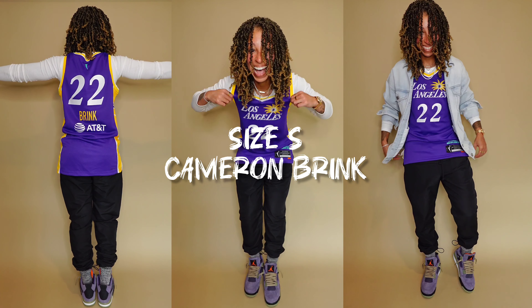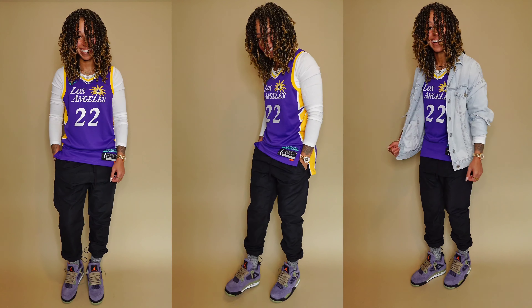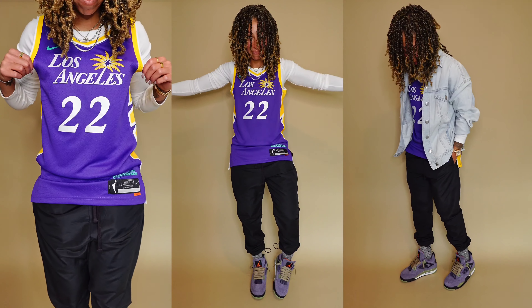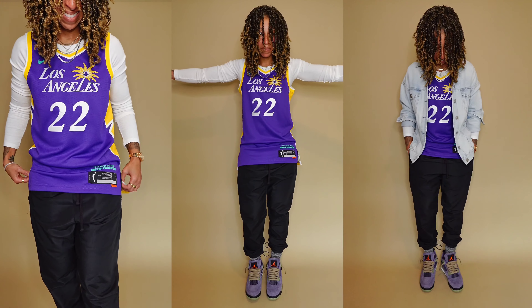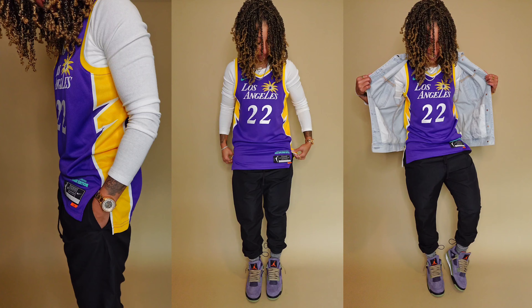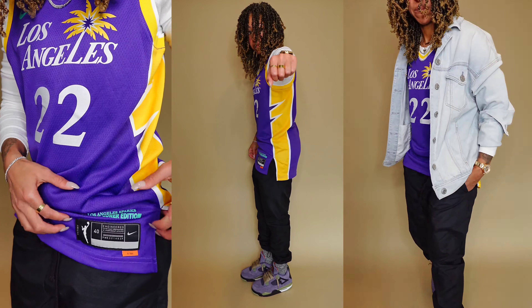Next up is the size small for one of my absolute favorite players, rookie Cameron Brink. She's currently injured, but I have my Cameron Brink jersey on. The size small measures 19 inches across, and it allows for a little bit more room, certainly more in the armpit area. I threw on a tight-fitting Hollister cropped all-white tee. You can layer this as long as the tee is fitted underneath — that's my preference and suggestion. It still falls nicely and doesn't slouch all the way down past your hips. This is the Explorer Edition for the Los Angeles Sparks, and I paired this look with the Women's Canyon Purple Air Jordan 4 — a nice touch for the ladies — and a denim jacket in a light wash on top, something simple, great for spring or fall.